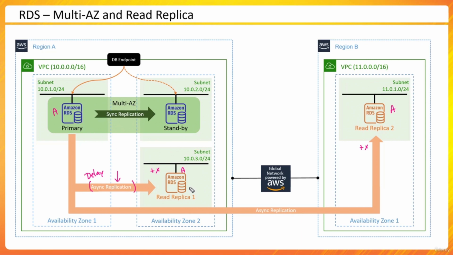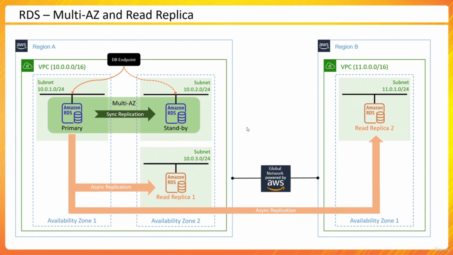The read replica will always be falling a little bit behind, and that is referred to as lag. So the read replica would be lagging from the primary database instance. It won't have real-time data, whereas in the case of multi-AZ, real-time data was available in the standby too, but here it would be available after a little while. So in case an exam question says I need real-time data for some workload, then a read replica won't be a choice available for you. It won't serve the purpose best for that particular requirement.